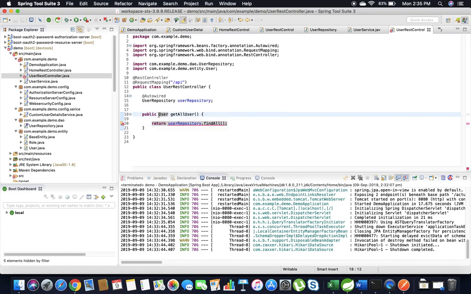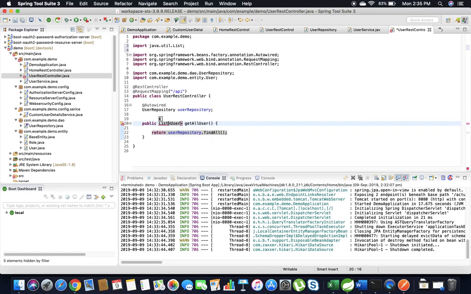Okay, this is the list of users, not just single users. So the system will have an indefinite user list. So I'm just making this a list.